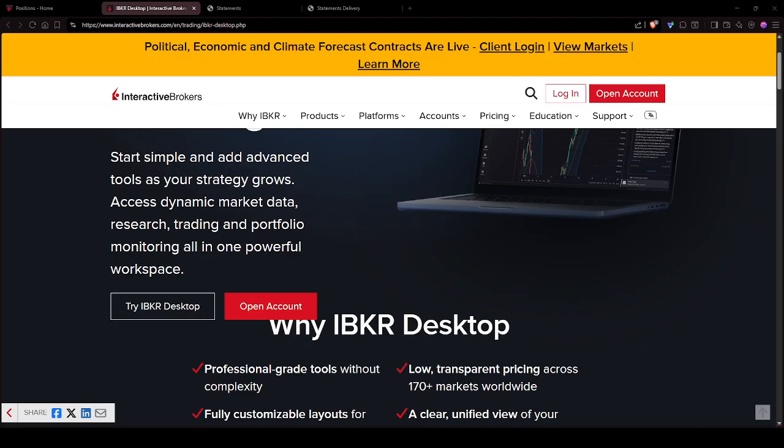After your account has been successfully set up and you have logged in, take some time to familiarize yourself with the platform. Explore the various features, such as market research tools, trading options, and account management. Make sure to check out any available tutorials or help sections to ensure you are comfortable using the software.